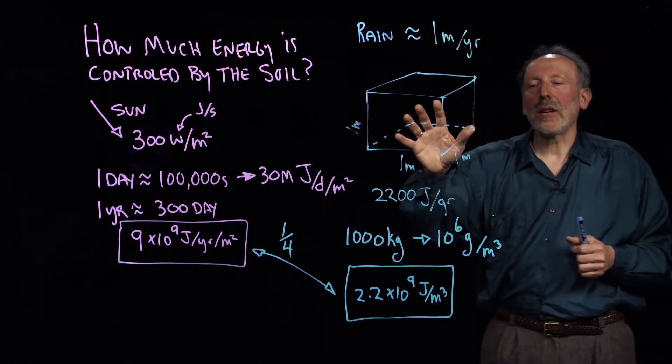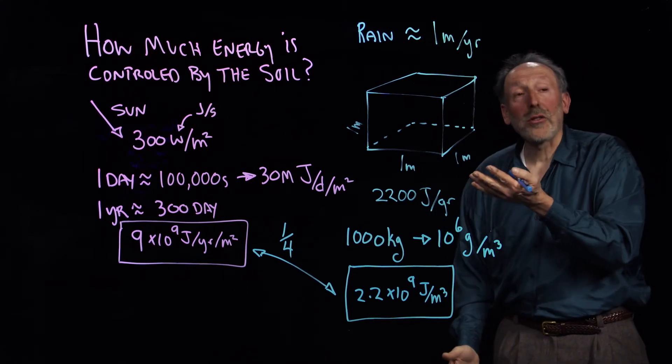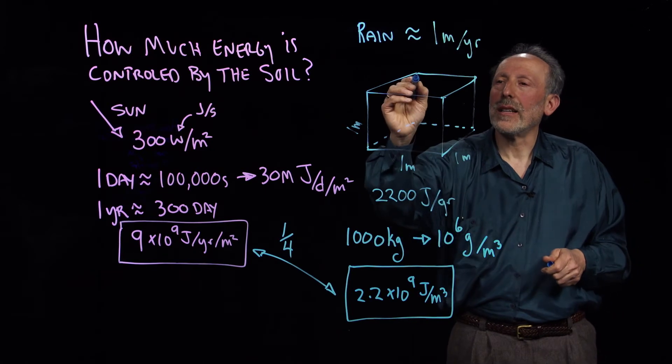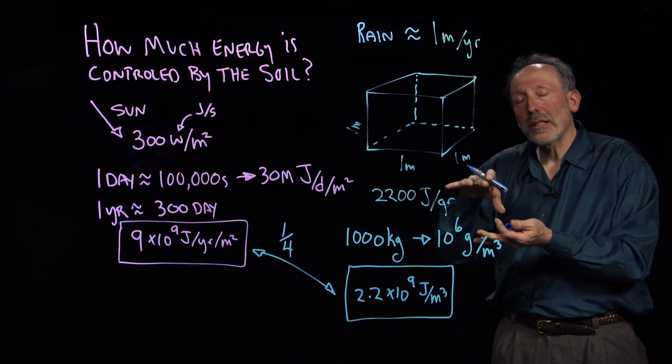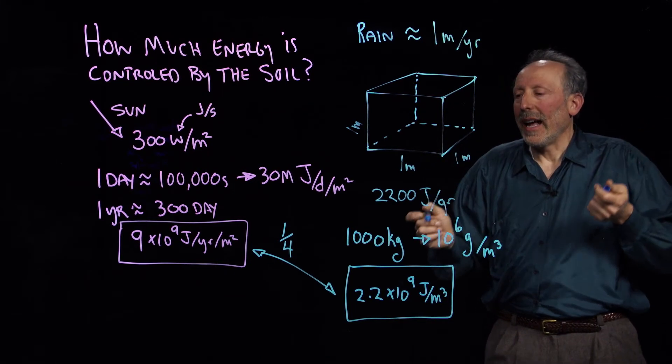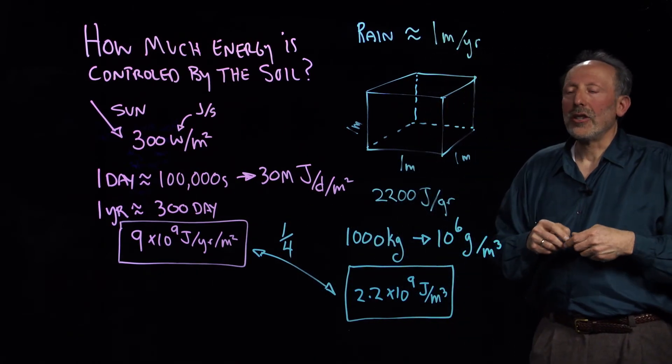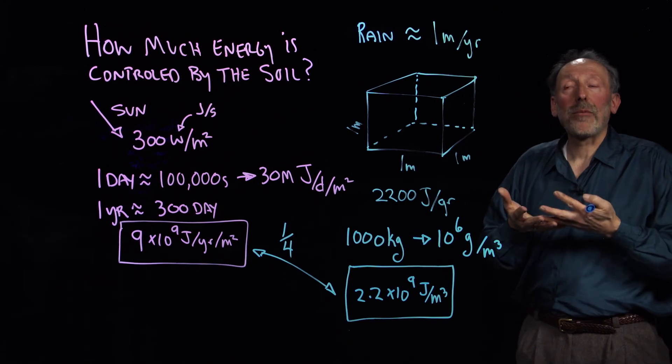And this is what happens in soils. If there weren't soils when it rained, it would just simply run off or percolate out of the root zone. What the soils do is they provide us this storage mechanism that holds onto the water and allows there to be that evaporation. And so you can attribute one quarter of the total solar energy to the soil's ability to retain water and let it evaporate.